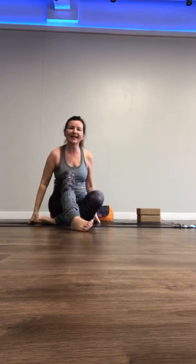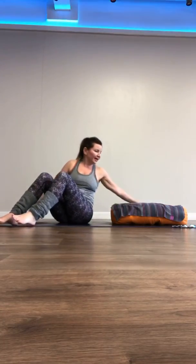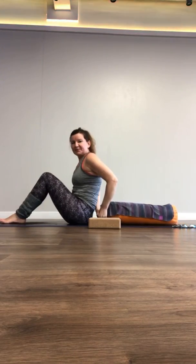And I'll give you a suggestion of a nice back bend for the spine and a nice opener across the chest and the shoulders. So again, bringing your bolster or your pillows or cushions behind you, long ways behind you. And then you might have an extra rolled up blanket or your book or a block, just in case you need it. And then bring the bolster in so that there's a small space between your hips and the end of your pillows or your bolster, and allow your back to roll down along the bolster.